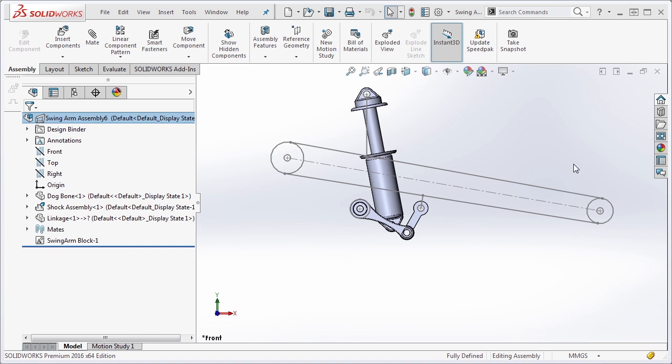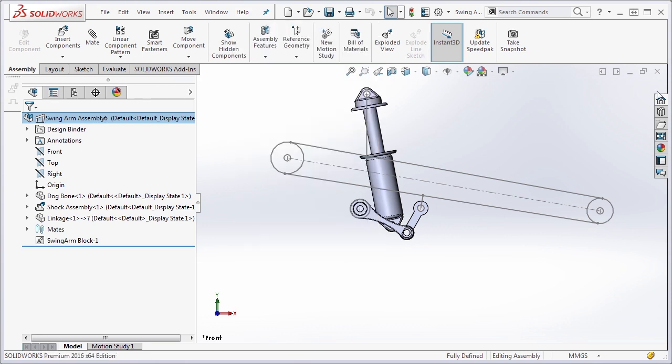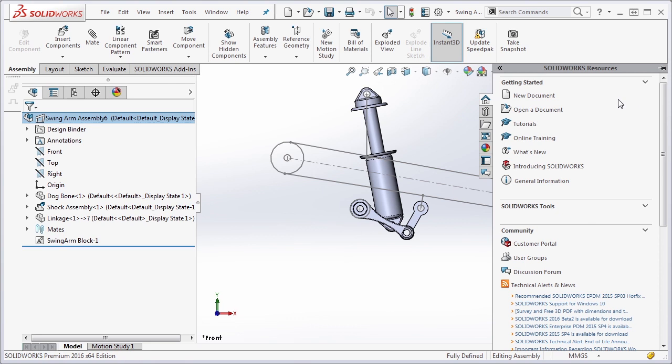And if you're looking for that type of information, then the next step should be checking out the built in tutorials inside SOLIDWORKS. Now, I always plug those as a good resource. A lot of them haven't changed in many, many years, even though the software updates. But if you want to find those, you can either go to your help menu and down to SOLIDWORKS tutorials, or you can go over to the right hand side of your screen to the task pane, select the home icon, and then you have tutorials and you have online training.